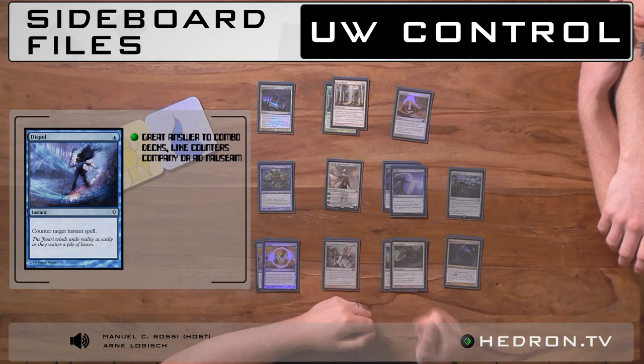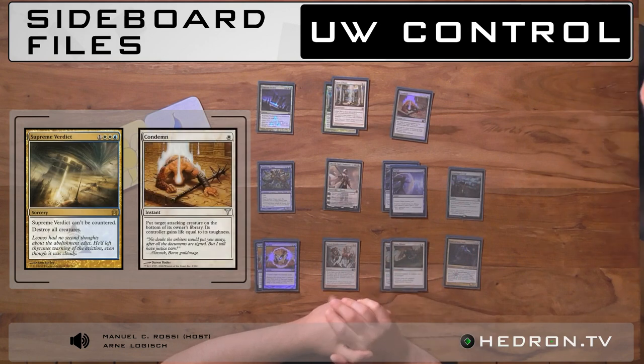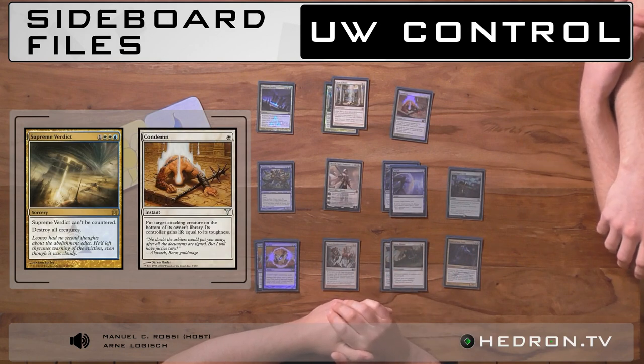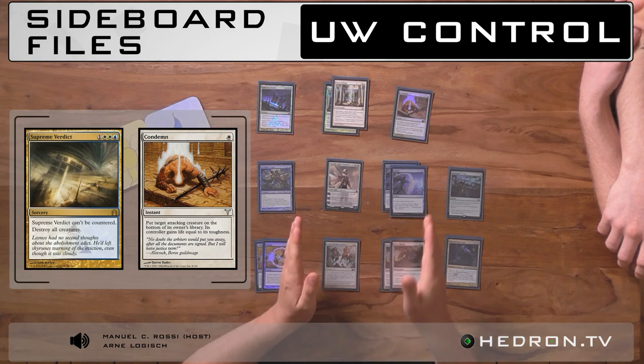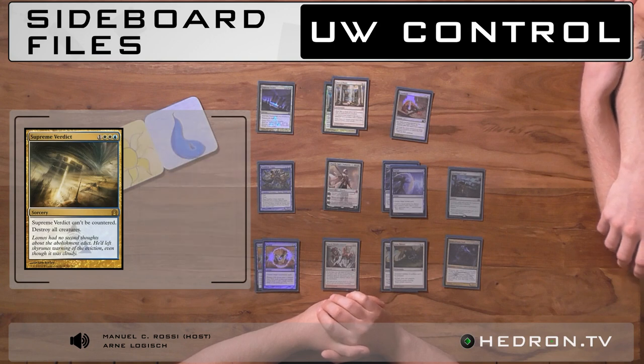Next, we have a couple of removals here. I mean, one mass removal and one spot removal. So Supreme Verdict and Condemn. What is the role of those in your sideboard? You play three Supreme Verdicts in the main board. And in some matchups, Supreme Verdict is just a game winner. So you want to have four.